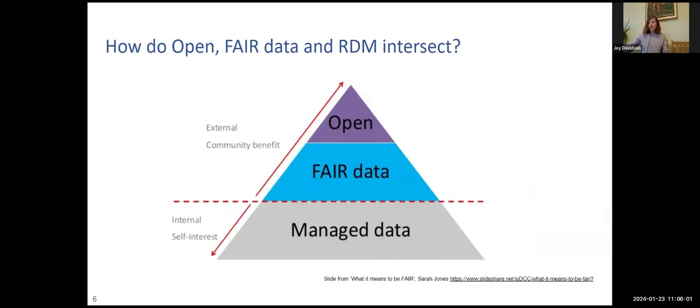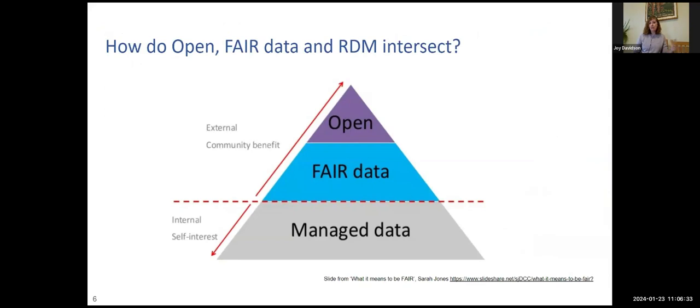So when you're talking to researchers, I think open data can sometimes be a bit of a hard sell, and I'm sure many of you who've been doing this for a long time are aware of this challenge. When you're talking to people about managing their research data, it's often an easier sell because they do understand that well-managed data means that they can stand up to scrutiny. If somebody asks questions about findings, they're able to back up what they've said in their paper with well-managed data. So people can understand that concept.